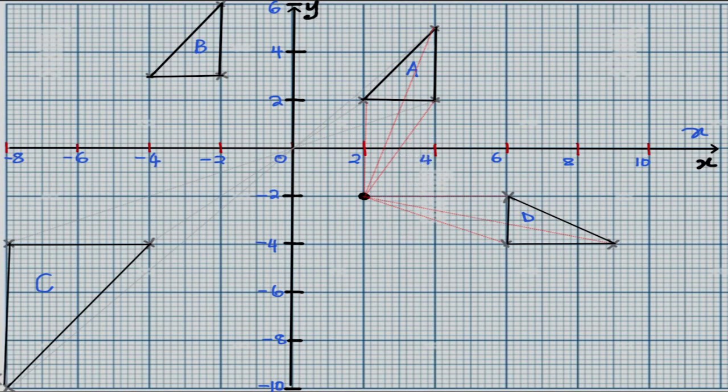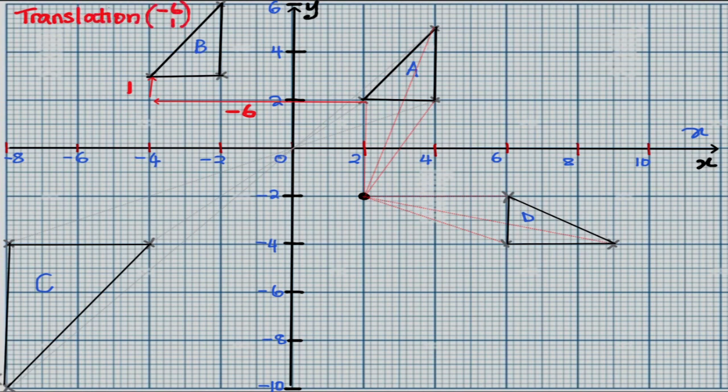Now, let's go on to part D, which needs a description of the single transformation. So the single transformation here, the shapes are looking to the same side, which means this was an isometry transformation and a translation. So it moves 6 units along x-axis and 1 unit along y-axis. So 6 units to the left is -6, then 1 unit up this positive. So it was a translation with a vector -6 and 1.